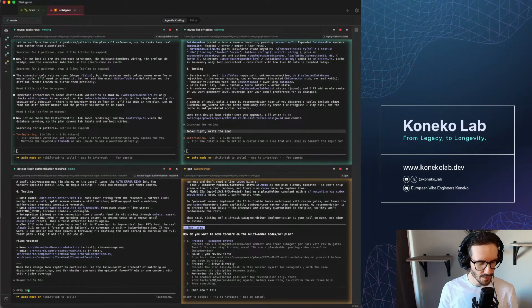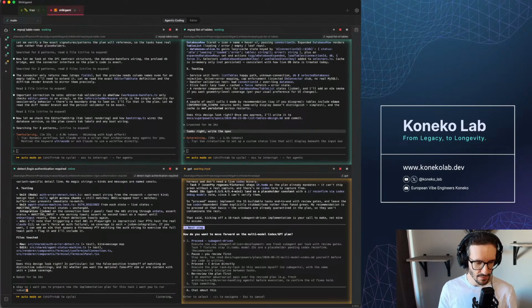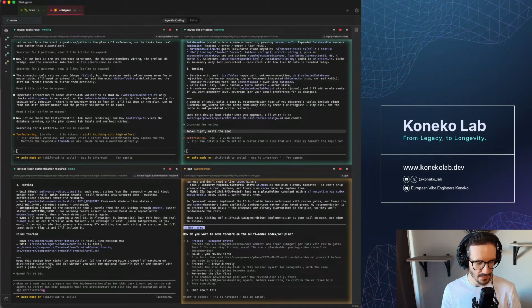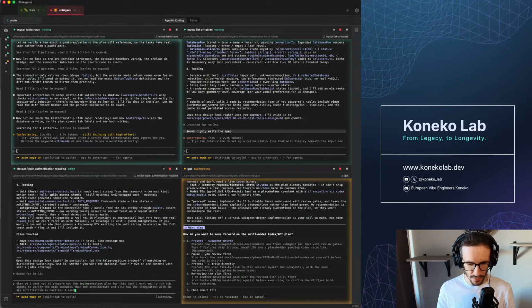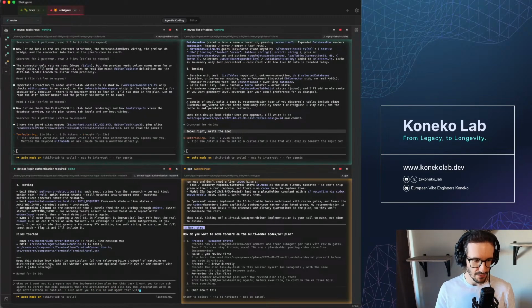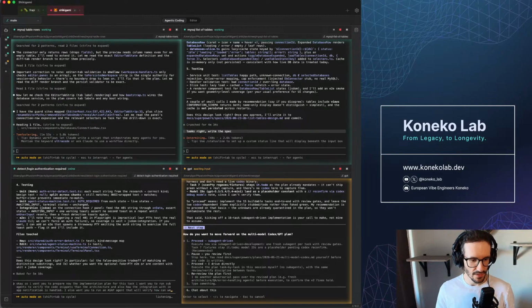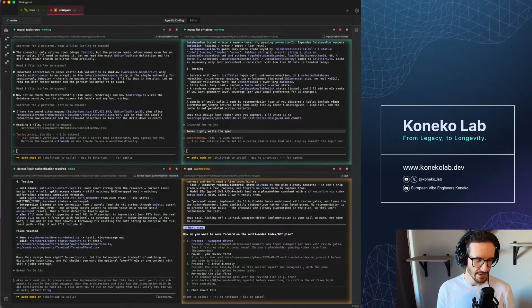Okay, so I want you to prepare now the implementation plan for this task. I want you to run sub-agents to verify the code, snippets, then the architecture, and also how the integration with in-app notification is handled. I also want you to run a sub-agent that will verify how can we as well attach this handling to GPT models.